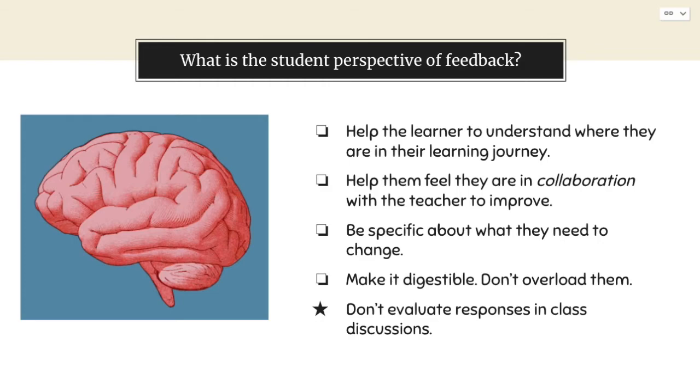Because our goal is to help them understand where they are in the learning journey and not to judge them, we don't want to make evaluative statements on the student themselves. We don't want to say things like, you're really smart or you're doing a really awesome job. Those types of comments really appeal to a student's ego, but it doesn't actually help them improve their performance at all. So we want to hold back from that type of ego-driven praise. It doesn't help learning.